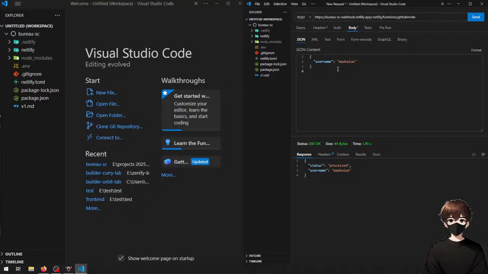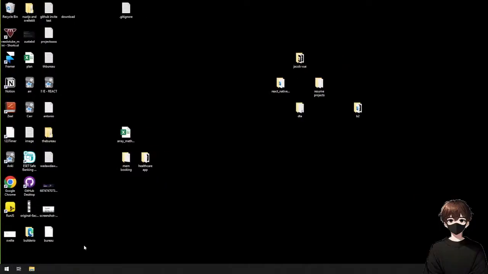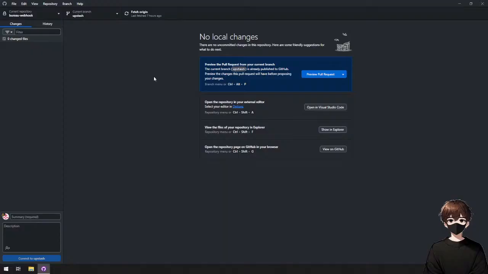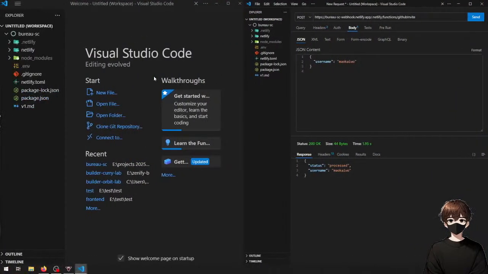Oh, a success. Okay, that's good. So that works. But if that is the case, let's open up our GitHub desktop. And clearly that is working.